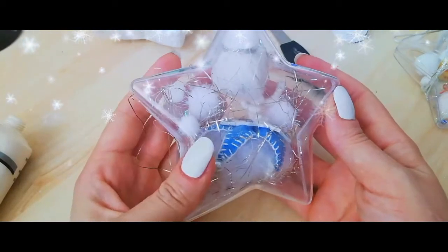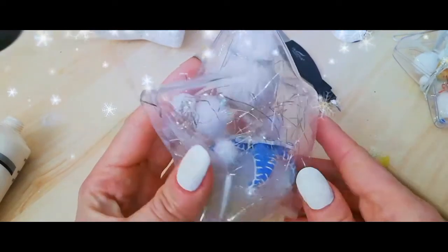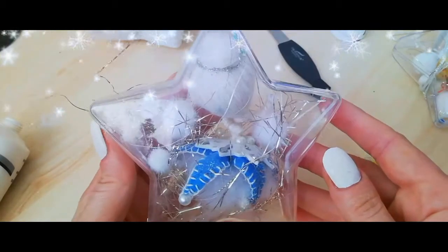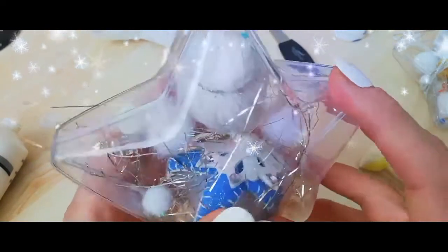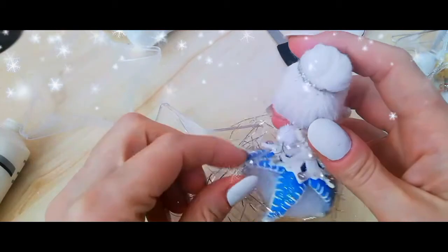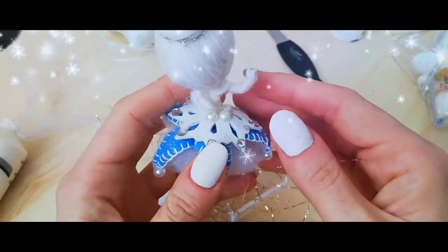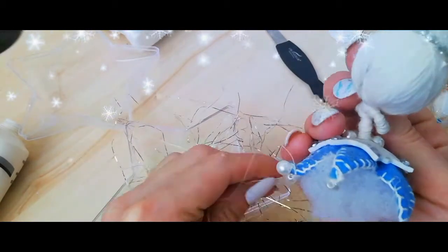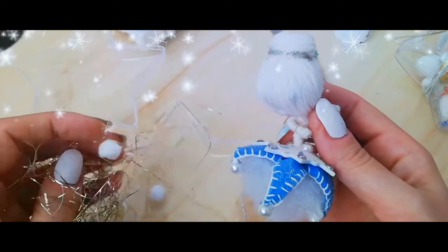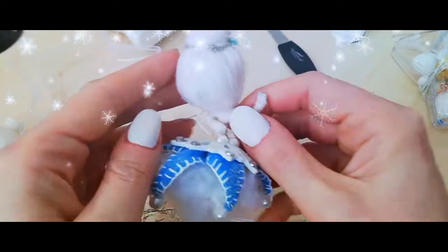I want to show you this one — it's not painted at all. I just put this angel — actually it's a snowflake fairy that I made last year, I never posted anything about it. These parts need to be cut. It's not painted or anything. I need to take it out because this is something I made for my grandmother — it was the last thing she held from my hands. She passed away in January this year, so I'm very fond of this one.